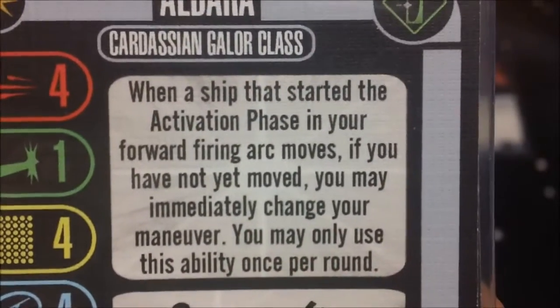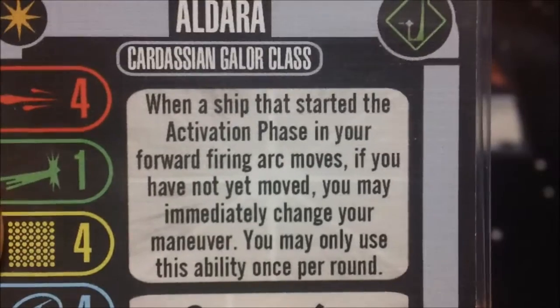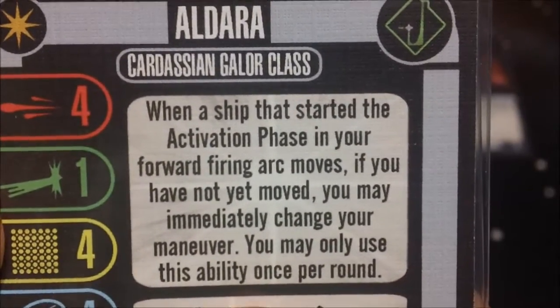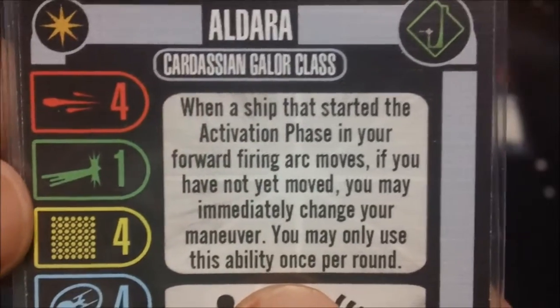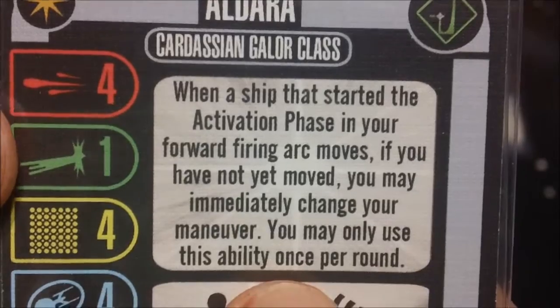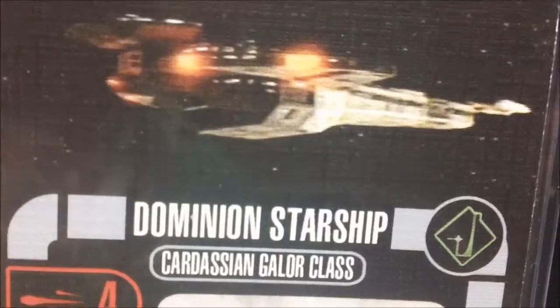There's a few options out there that let you do that now. Not quite as good as some of the others out there, but definitely useful. On a ship that has a 180-degree fire arc, it's not something you must have, but definitely something nice to have. Then we have our generic Galor class.